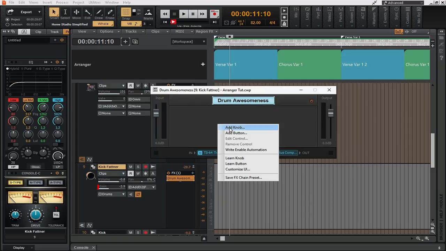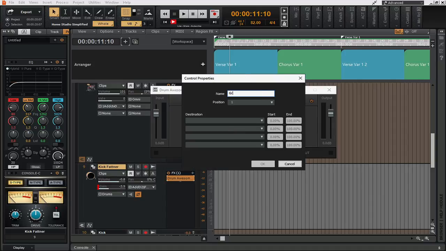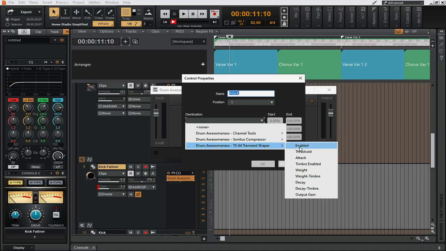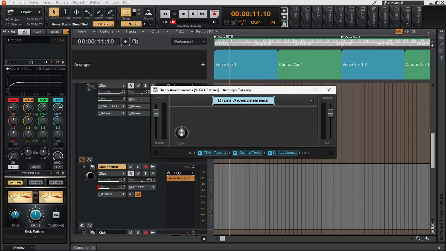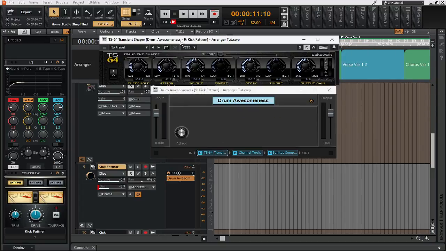All right, so then essentially what I can do is add a knob that will control things. So let's say grit, or actually let's say attack. Okay, and then this will control the transient shaper attack. So now I have an attack knob that controls the transient shaper's attack just with this knob. Super cool. There's all kinds of unlimited potential here with this. So I think there's a way, yeah. I was wanting to open this and then I can pin it right here and I'll show you. By turning this knob, now you can see it's turning the attack knob, and you can set any parameter like this. So you could essentially create your own custom plugins from the ones that you already have. Super cool.